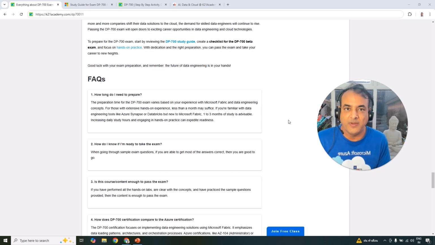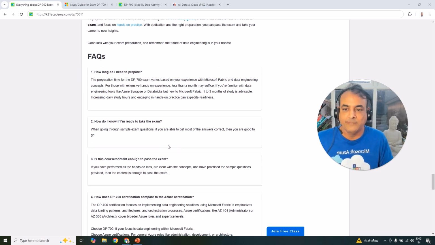If you're new to Microsoft Fabric but you've worked on data engineering, it might take maybe 1.5 months or so. But if you are completely new to even data engineering concepts, give yourself a little more time, maybe 2 to 3 months. But you're running your own race. Don't compare with anyone else. If you've worked on tools like Databricks or Data Factory or Lakehouse, you should be able to pick it up very, very quickly.